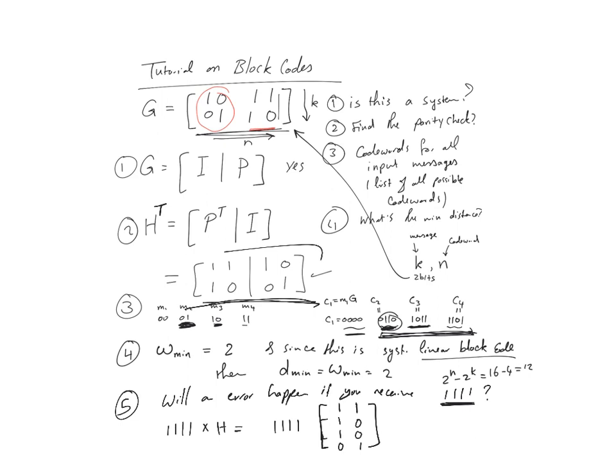So if you do that, all ones multiplied by this is going to give you 1, because 1 times 1 plus 1 times 1 plus 1 times 1 plus 1 times 0, which is 3 ones added together by XORing. So 1 XOR 1 XOR 1 is going to give you 1, and the other one is going to give you 0. So you can see that the result is not an all zero vector, which means that an error will be detected.